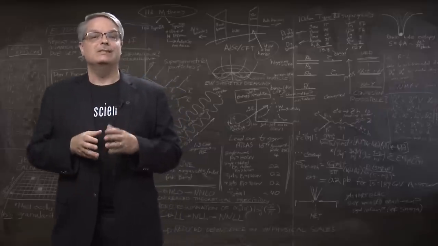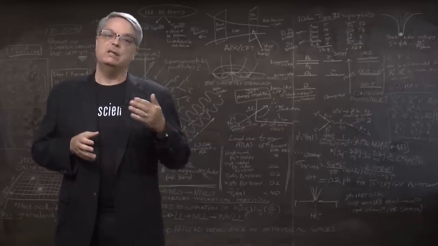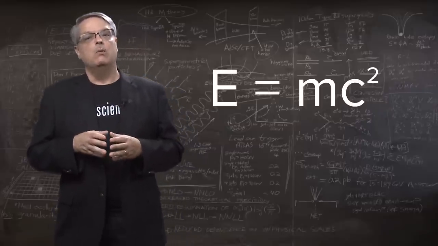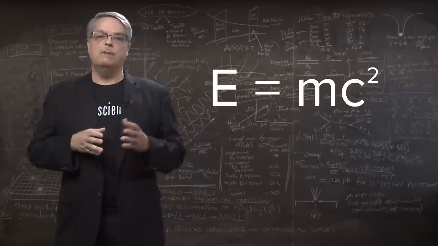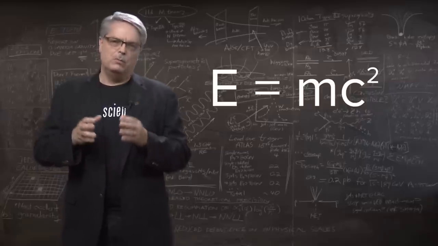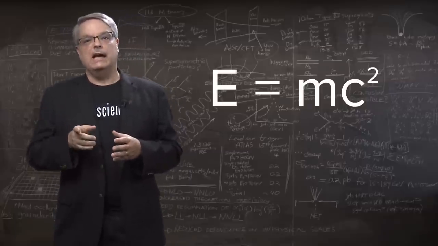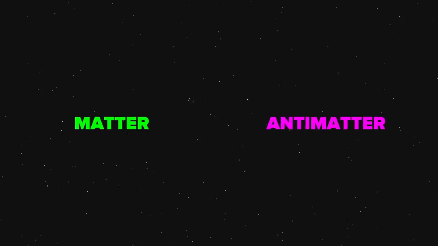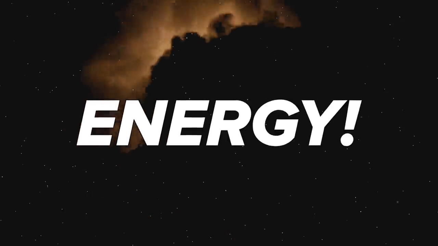The reason we make that choice is tied up in Einstein's equation, E equals mc squared. While many understand that equation to say that mass and energy can be converted to one another, the reality is a bit more complex. What really happens is that matter and antimatter can come together and annihilate and make energy.